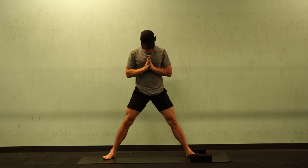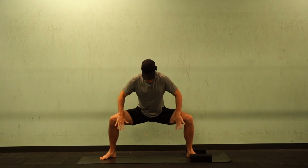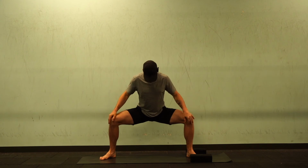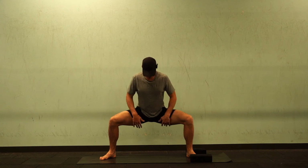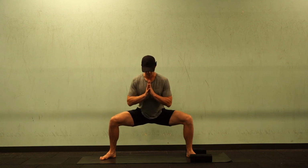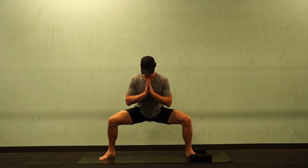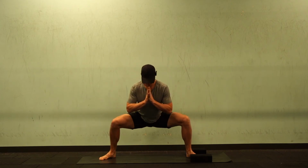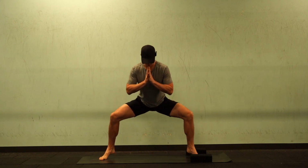Hands to center, feet out nice and wide, lower down into it, knees driving out. Try and keep them over your ankles. You're going to feel that stretch in here. We're also working into that hamstring, that inner thigh muscle that you'd feel. From here, we're going to lift the toes, come up onto the heels, and then we come down, up. So we got 8 rounds of this. Keep those knees driving out over the toes.